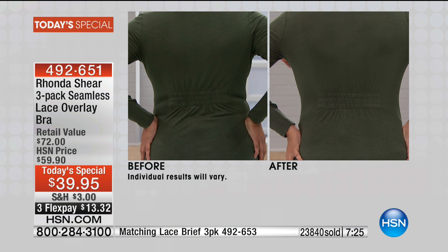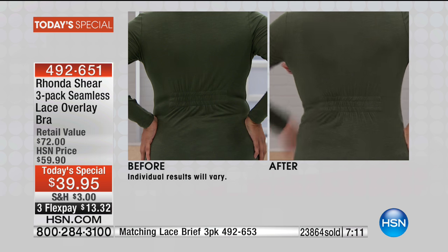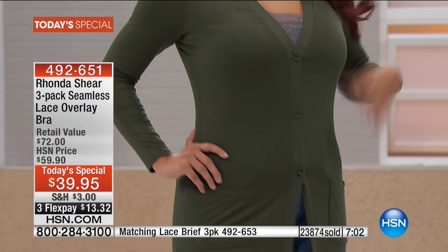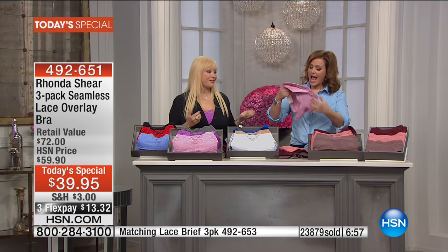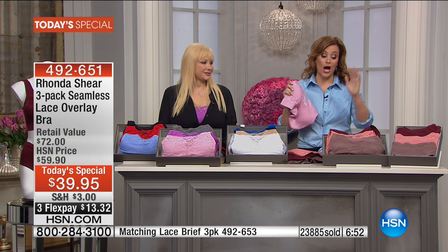This is my favorite part — when she turns around. The back bulge — this is night and day. It doesn't matter how tiny or skinny you are, we all have bra bulge. Wings, whatever we call them — and as we get older, the wings get bigger. We take the angel wings away just when we're wearing a great dress. She's smoother. You're just looking at a great sweater, a great looking girl — you're not noticing the foundation. These are great pieces, new to my line, and obviously you guys are loving them because they're almost gone.